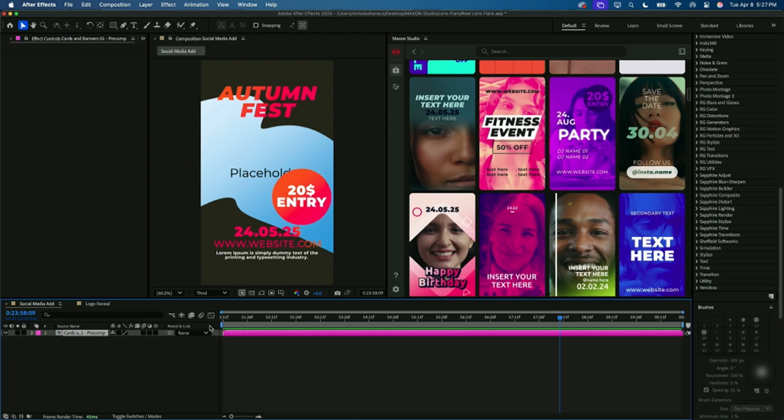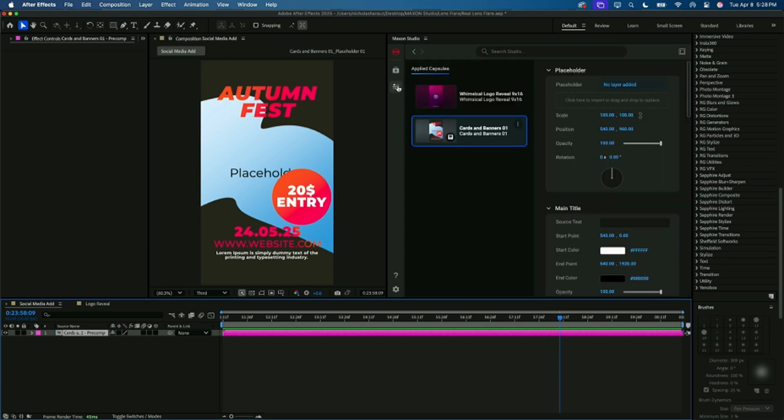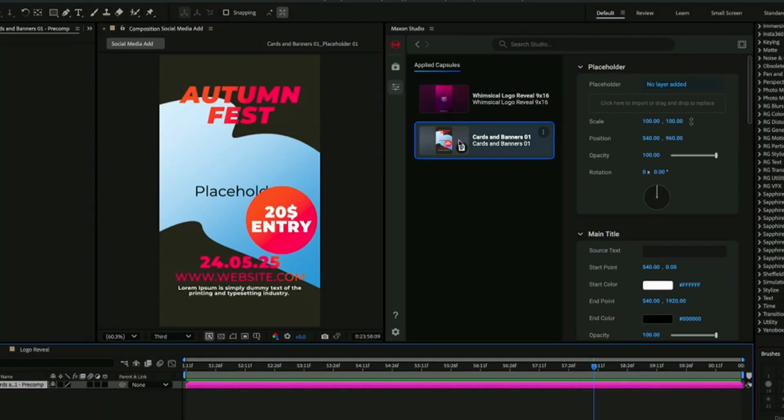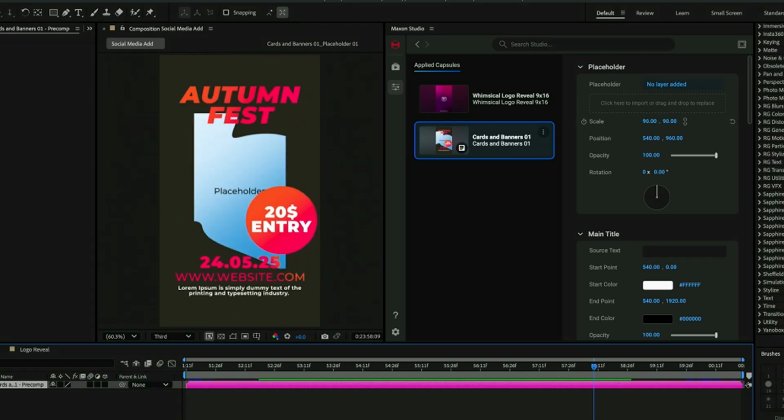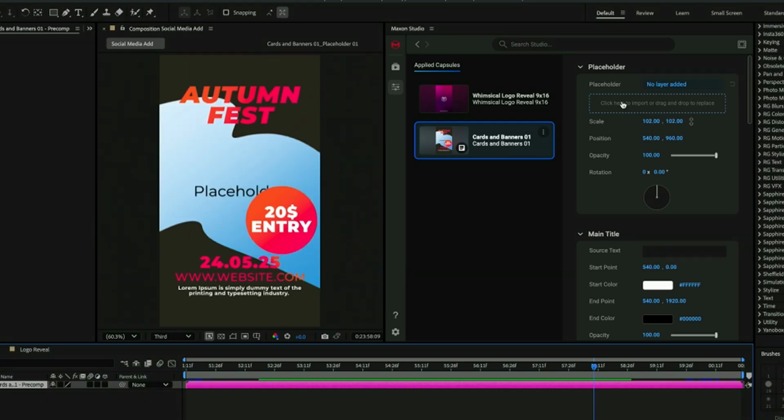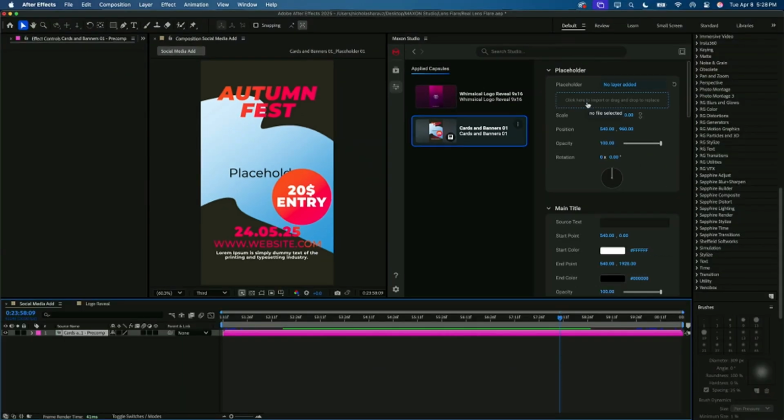With the space bar, we've got all of those text elements, but one thing you'll notice in your composition is it's just a pre-comp. Your inclination might be to go inside the pre-comp, but the Studio panel also contains a section which makes it very easy to adjust the parameters and elements of this template. So we can see here at the top, we can play around with the scale of our placeholder, but most importantly, we have this little Dropbox icon, into which we can drop a clip from our existing project or navigate on our system.